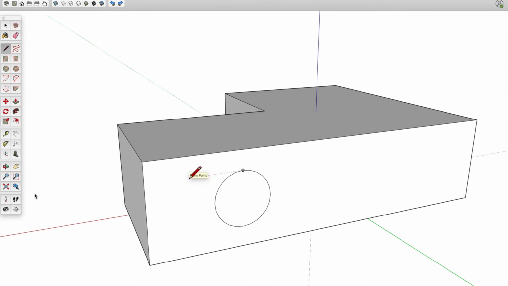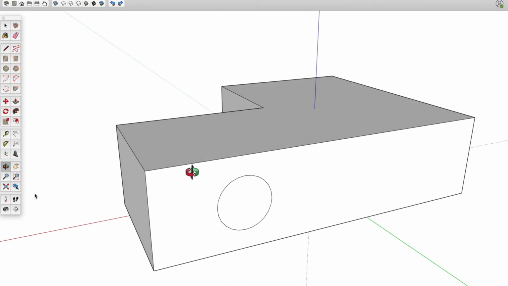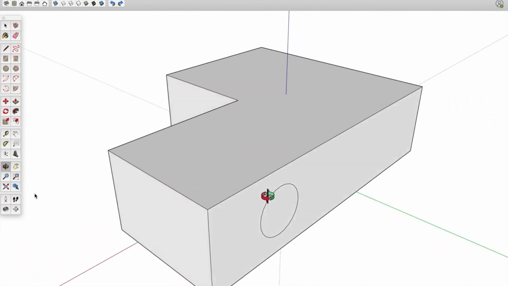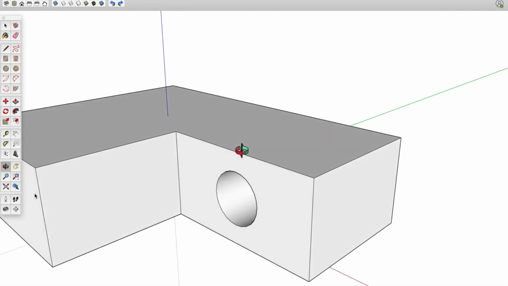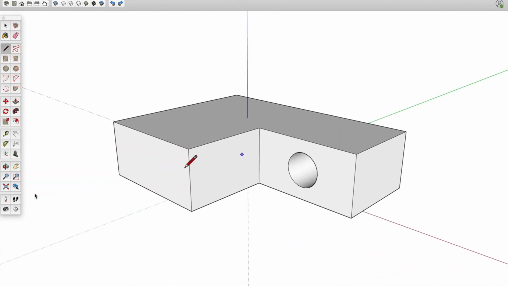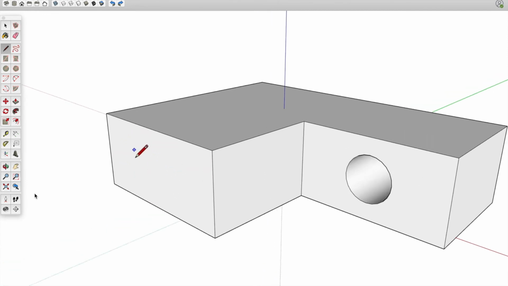Now there's one more quick tool I want to cover in this example. So press down on your center mouse wheel to turn into the Orbit tool, and remember small incremental orbits around. Roll my mouse wheel backward to zoom out. And on this face over here on the left, I want to center a rectangle. So we centered a circle here. I want to center a rectangle on this face.